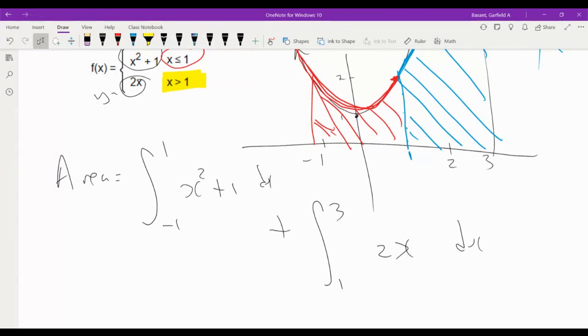Does that make sense, what I was saying, Lewis? Splitting it up? Yeah, I see what you're doing. I'm just splitting up because it's 2 different equations. If it was 1 equation for the whole graph, then we wouldn't have to split up, like all the problems before, which had just 1 equation for the whole graph. But here they're giving us 2 equations. This is why we're splitting it up. Okay.